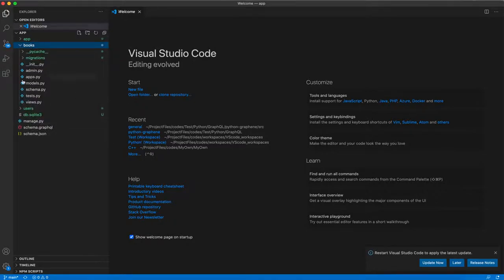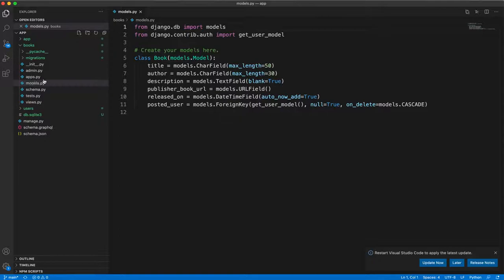So now the books application inside is a Django application. You will have all the Django-specific files as well, such as models.py. This will be created for you by default. Once you step into that, in my case I already have a model defined. You will see an empty file here, and here I'm bringing in from django.db import models. For the time being, just for the moment, forget about this. I'll come back to that.